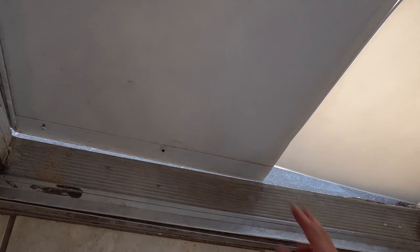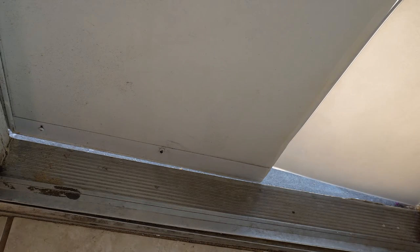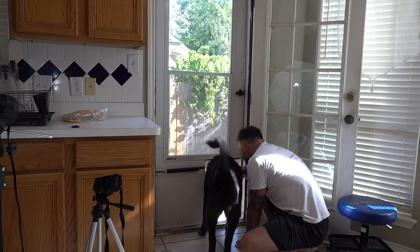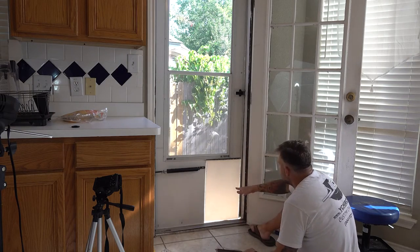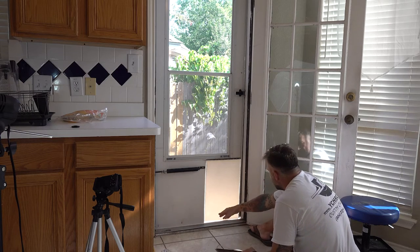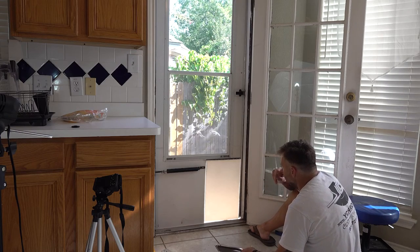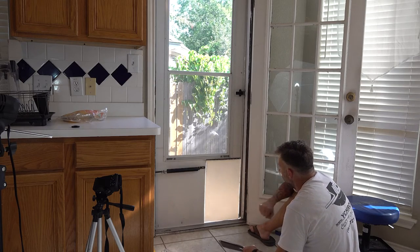Now you can see there's a gap in here, so I bought some weather stripping that I want to put along there to try to improve that. Besides a little bit of a gap I can fix with some tape, we've got our doggy door. Overall a decent install and I'm pretty happy with it. That side seals good and I've got the bottom on it. I just should have been a little bit more careful cutting this side to get it closer with less of a gap, but I think I can get some different weather stripping tape to seal that better too.